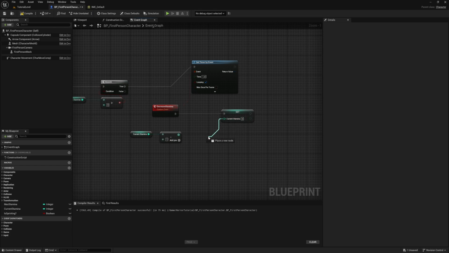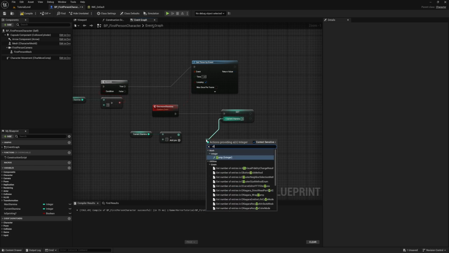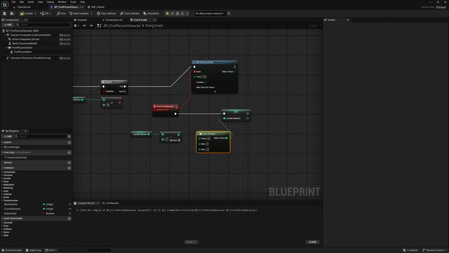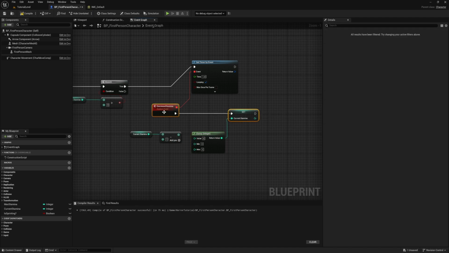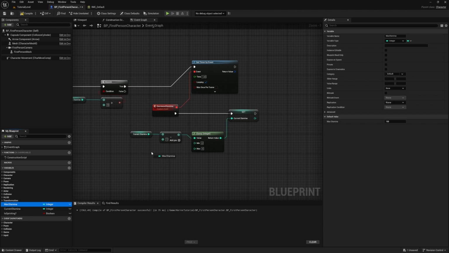We want to pull off from current stamina and type clamp. This will stop the value from going below a certain number because we don't want it to go minus. So we put this into value. So the minimum it can go is 0, and the maximum will be the max stamina. Now, you don't really need this here, but it's just so you understand what is happening.